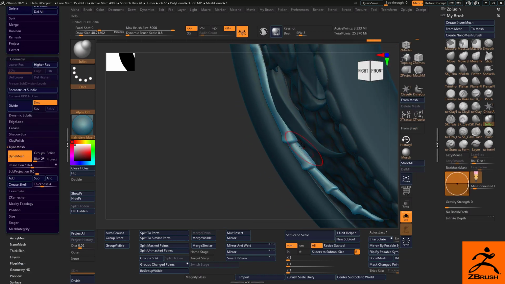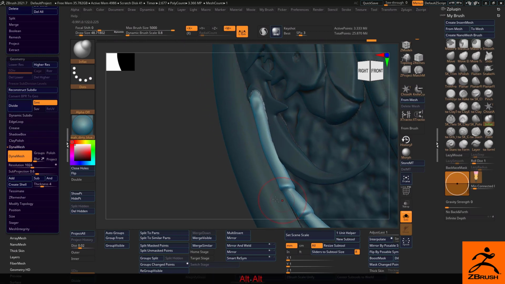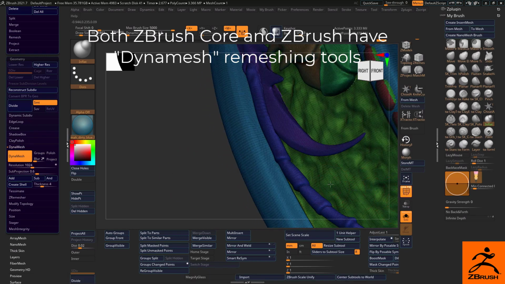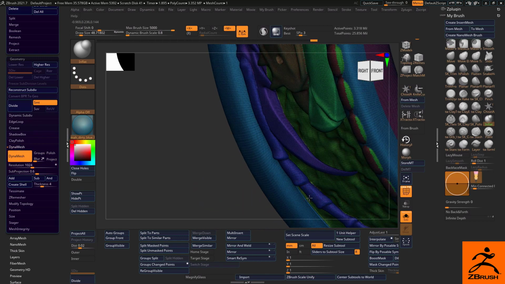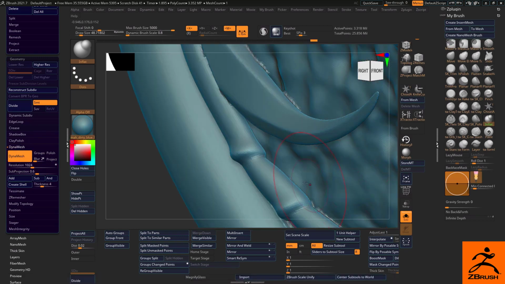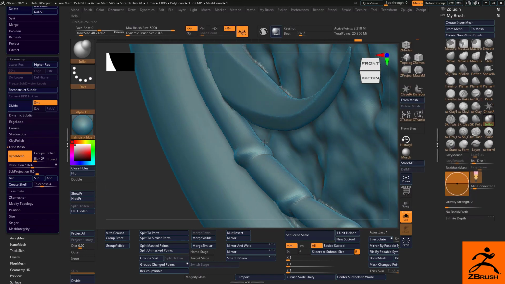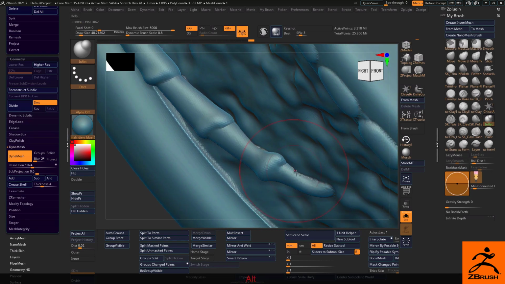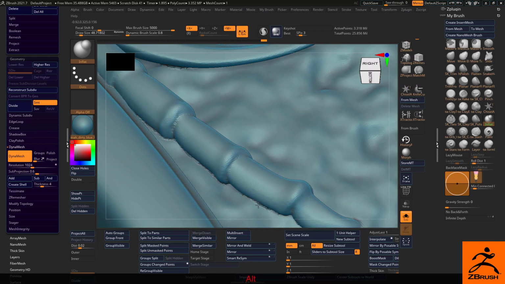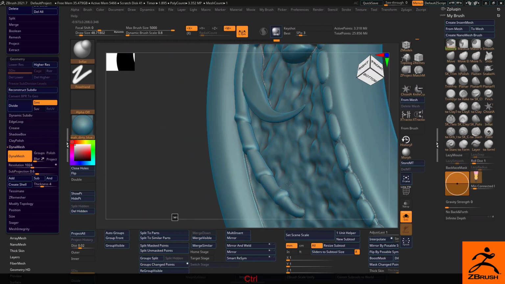So I'm in ZBrush and I'm getting ready to fuse all these parts together using Dynamesh, just like I did in ZBrush Core. So now they're fused together, and that way when I Ctrl-drag and release, you can see it rebuilds the surface, and those little gaps are filled. As I use the inflate brush and the smooth brush, I can seal them up a little bit better and then re-Dynamesh the surface, so that it recalculates and refuses it, and I can keep refining the geometry that way.